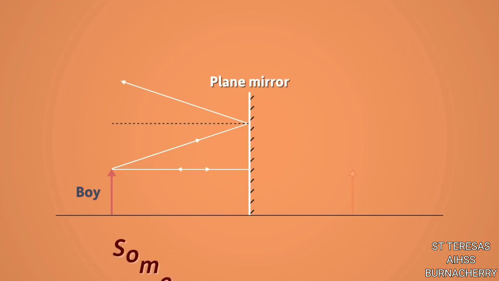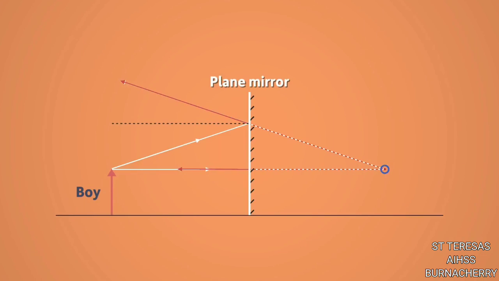But we know that the image is formed somewhere behind the mirror. So let me extend these reflected rays backwards and see what happens. We see that they meet at this point behind the mirror. And to us, this is where the top of the image appears to be. When we look at this point, it appears to us that all the light rays are diverging from this point. But in reality, there are no light rays behind the mirror. This being a smooth and shiny surface reflects most of the light back and almost no light reaches behind. But yet, we have the perception that the light rays are coming from the point behind.